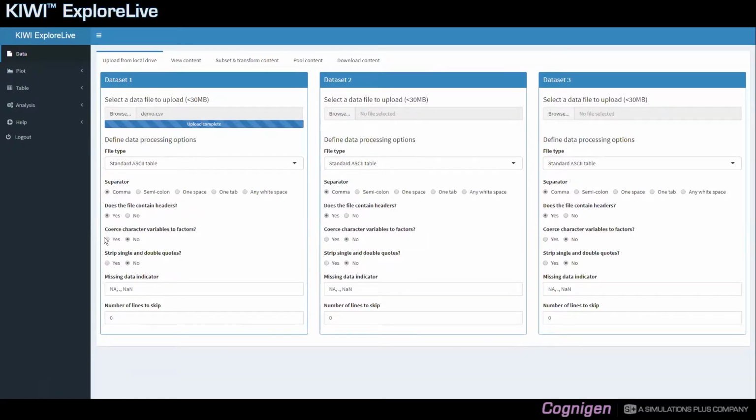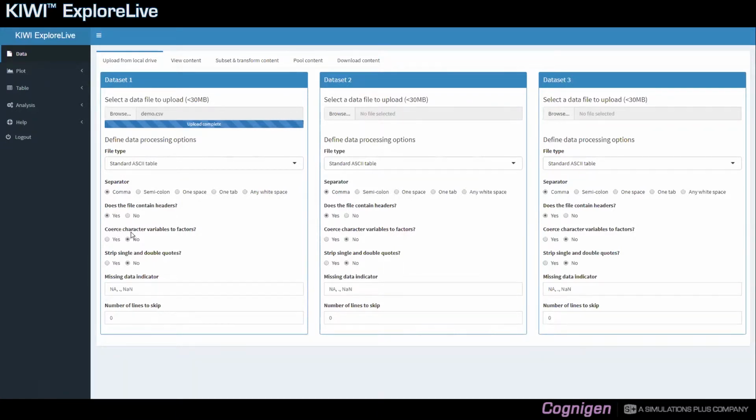The remainder of the dataset panel relates to how the data will be processed after the upload is complete. There are a number of fields available, and their default settings are basically applicable to a standard CSV file. So you want to process a standard ASCII table. The separator of data is going to be comma. Typically, your data file has a header that will define the name of the variables contained by your dataset.